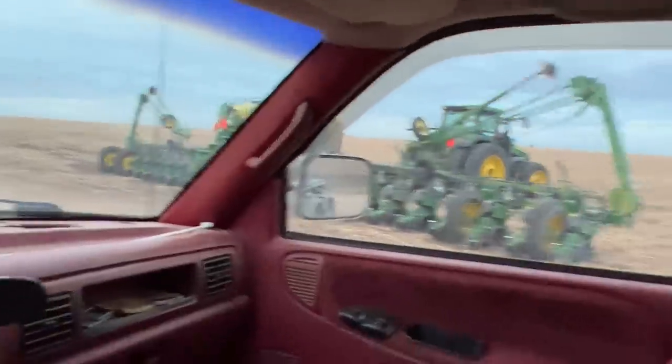I have one row. Row number 13 is just fighting me for whatever reason. You go one way, it's off one side. You turn around, you go the other way, it's off the other side. So I think we just need to get into the field. It's actually going to be planting in. And one row is a lot better than 16.